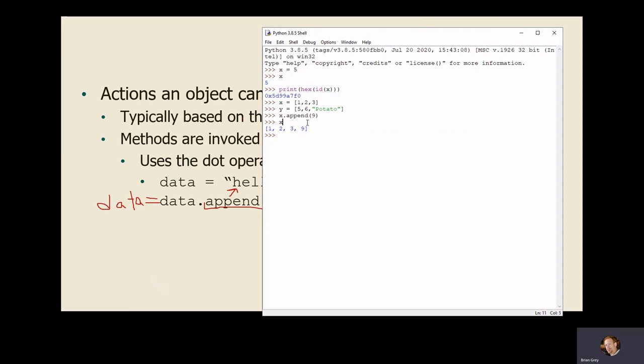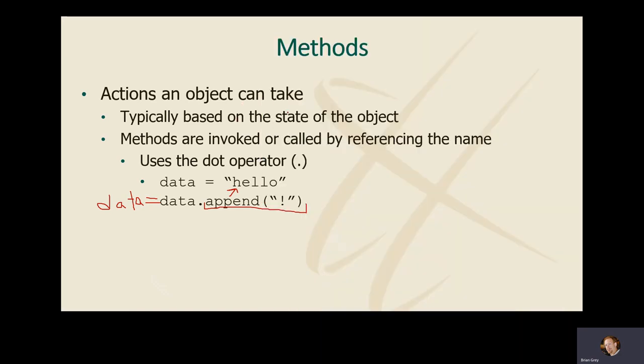If you have a method that doesn't take into account the state of the variable, that's not a method. That's a function, right? The mathematical concept of a function is that it takes information from one set and maps it onto another set, right? It is information mapping. It does not need any additional information.